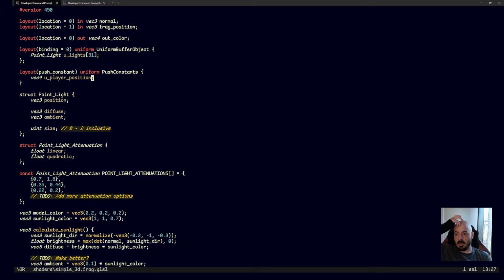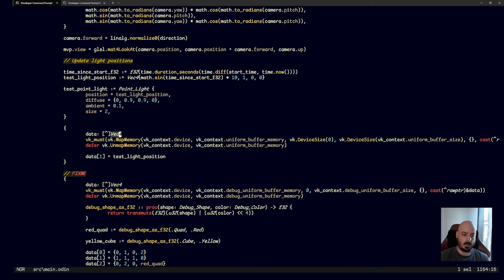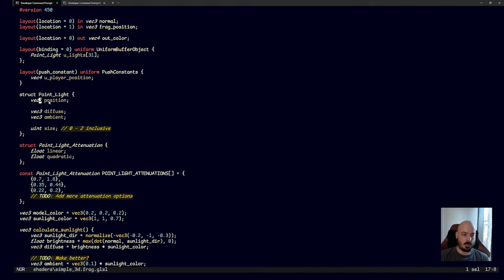Do I have any tricks for alignment in structs in your shaders? I use std430 and I tried to do min field align 16, align 16 in Odin, but couldn't get it to work, so I manually do it now. No, I don't have any tricks yet. I'm sure I will come up with some, but basically, as you just saw, I was just changing my types to match the alignment. So even though these are vec3, they're actually going to be vec4.